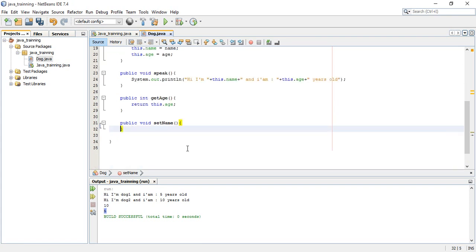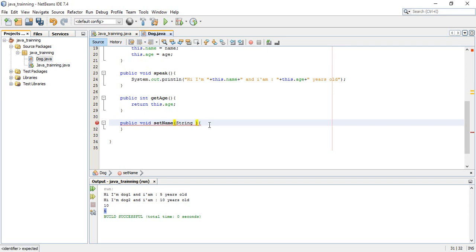In the parameter we need to give it the new name, so type String, and it's just a variable, you can name it whatever you want.